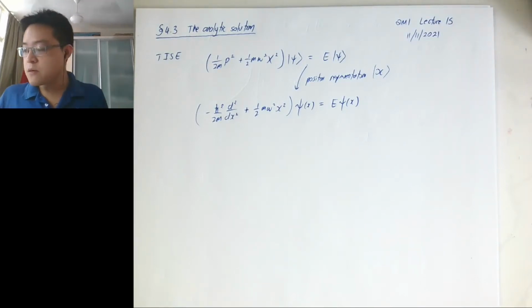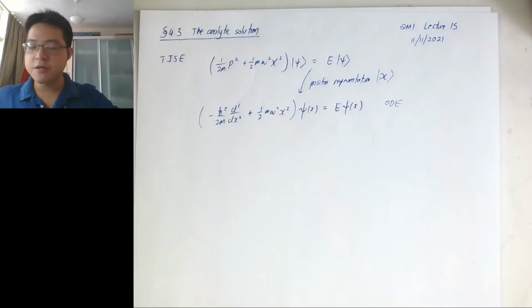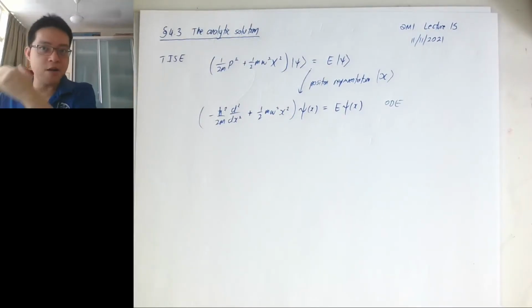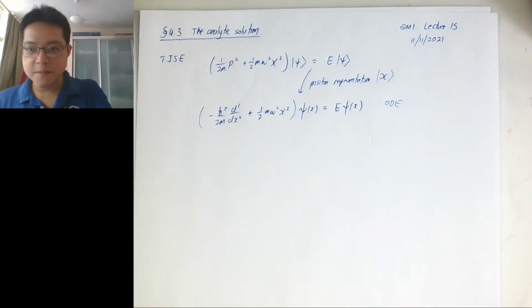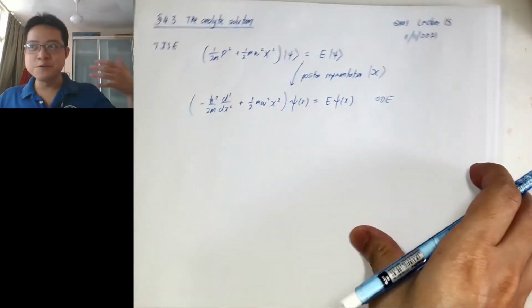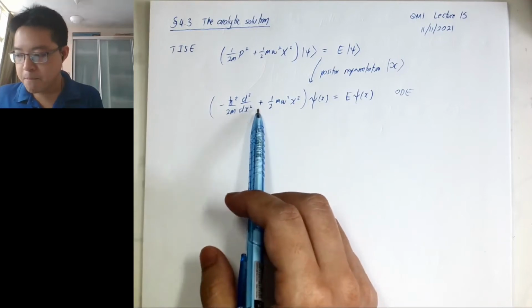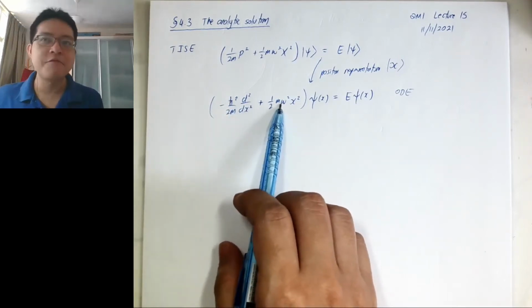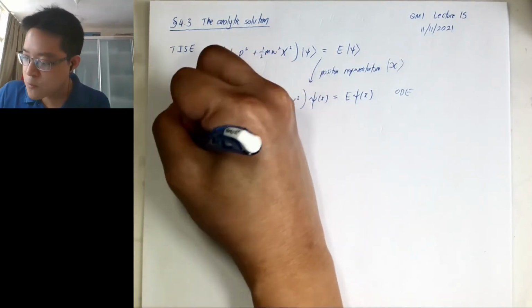So what we're going to do is just solve this differential equation. This is an ordinary differential equation. Yes, we're going to spend the whole day today solving this equation. Okay, so let's get started. I totally understand if you were lost last week, because the operator method is a new thing that we are not used to, right? But here is a bit more down to earth. Let's solve this today. Well, we have a bunch of constants everywhere. That's the trouble, and that is why quantum mechanics is sometimes troublesome. So what we're going to do is simplify the notation a bit.